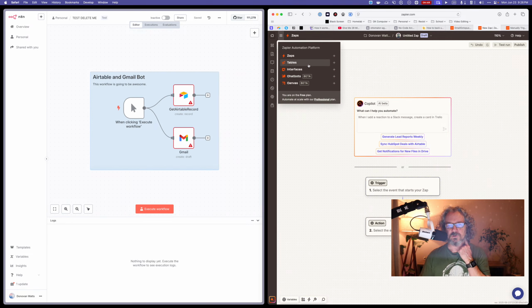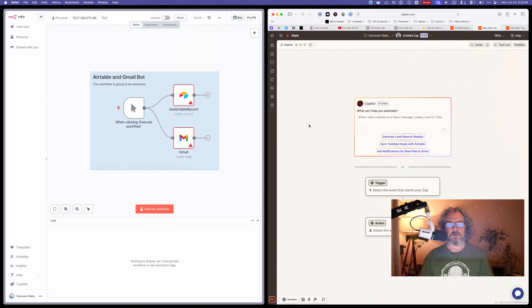I think I had one or two tables and interfaces. And just with n8n, that's almost shocking. To me, it's getting used to the idea that I'm running an automation environment that I don't have to think about price per whatever.